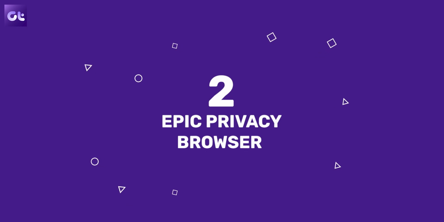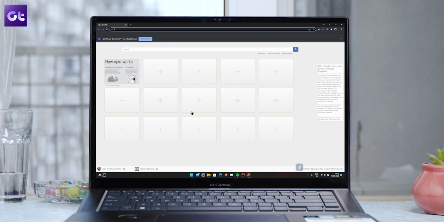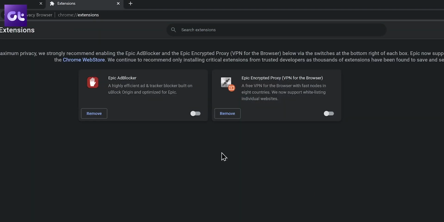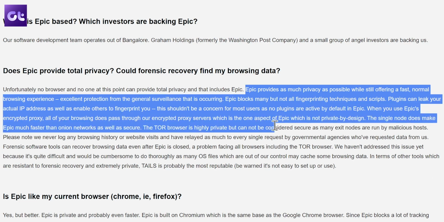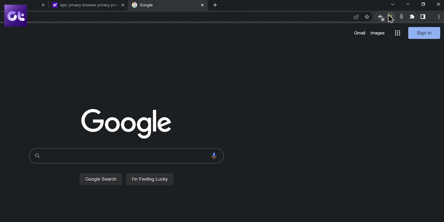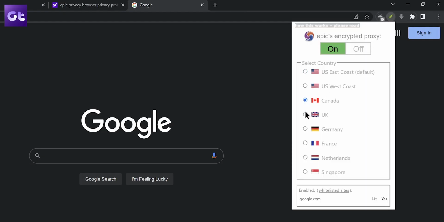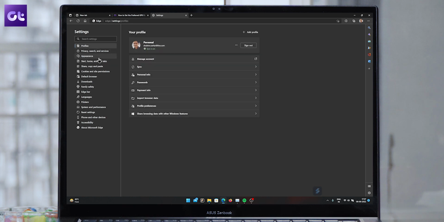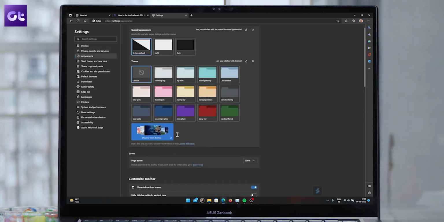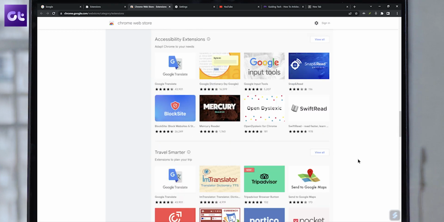Now moving along, if privacy is what you're after, well, my go-to recommendation used to be Brave browser until I recently tried out Epic Privacy browser. And now it's become my go-to recommendation for the best privacy-focused web browser. Epic Privacy browser is a completely private and secure web browser that features its own ad blocker and mining blocker. Additionally, you also get protection against trackers, fingerprinting, ultrasound signaling, keyloggers, and whatnot. What's more is that the browser also comes with its own free-to-use VPN built inside the app that's not only easy to use, but actually offers good speeds too. As for functionality, it's also based on Chromium, so you get a similar user experience with full support for Chrome extensions, just with enhanced privacy.